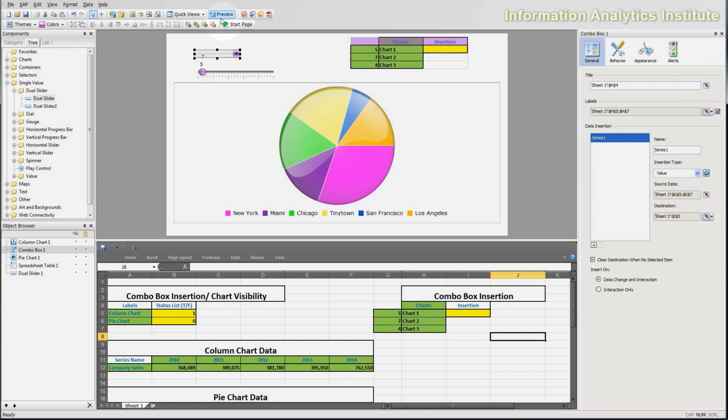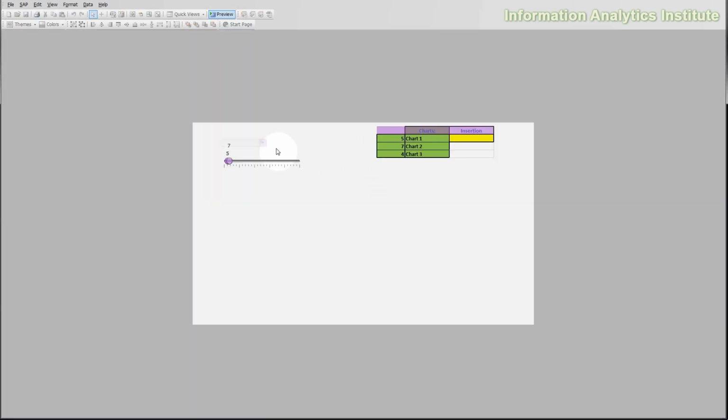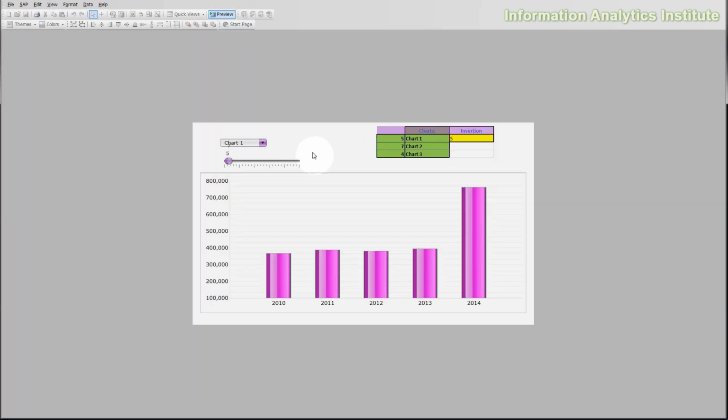For now I'm going to leave it at data change and interaction, and if I preview the dashboard and choose the first option, chart 1, it's number 5 using the value insertion. Now if on the dual slider I change this 5, notice that the insertion cell immediately obtains the same value. So the data change in this case works instantly. It changes in this cell and it immediately changes in this cell.